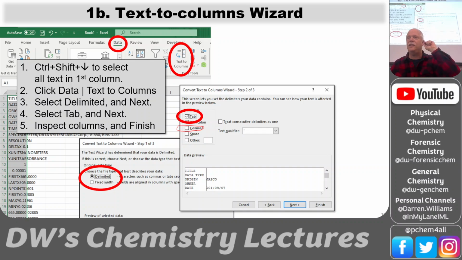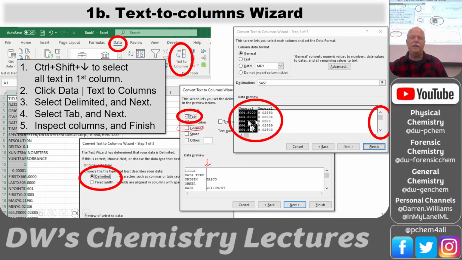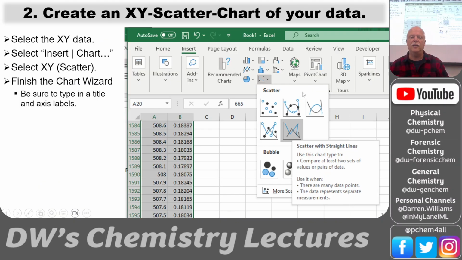So you poke tab and see whether it's a space or a tab. You poke tab and all of a sudden you see this column divider pop up. And that's telling you that it's splitting it on tabs. Okay, and then you can scroll down over here with the little scroll bar and see that the data looks good. When you scroll down over there, you see, yeah, we've got my X values in the first column, my Y values in the second column, and it looks great. Okay, and so then you've got your X and Y values. Yay! So X and Y for the spectrum.